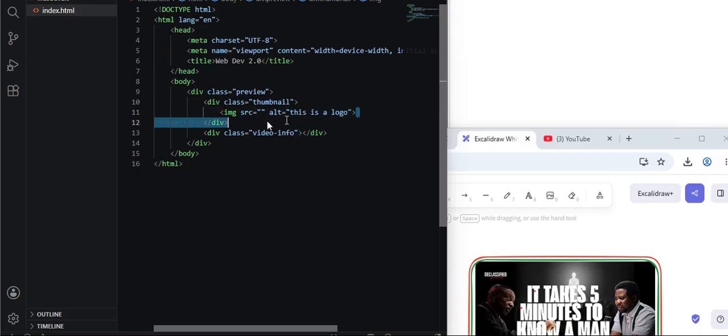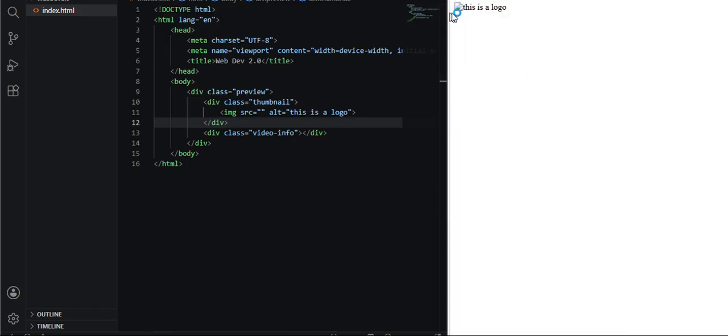The reason for this alt is that if the user is visually impaired and uses a screen reader, this is what the screen reader reads out to the user. So if my image fails to load, this will get rendered on the page. If I save now, you discover there is an icon for the image and information saying that this is a logo.